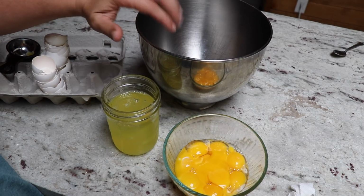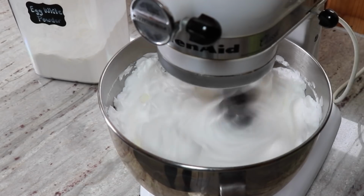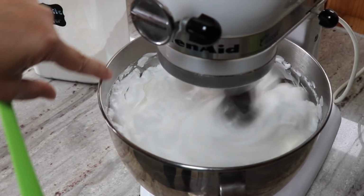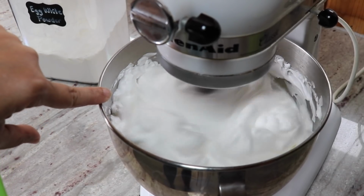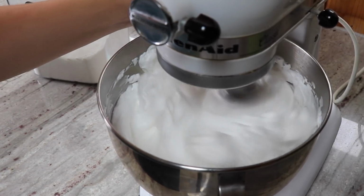I showed in my last video how I know that it's done when the egg whites are not as creamy. They start to kind of clump and they kind of start sliding down the sides of the bowl. You really need to get it to that point. If you don't whip it enough, you're not going to have a great result.